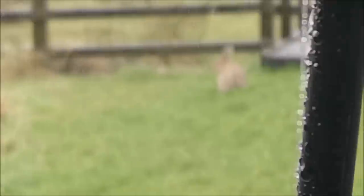Anyway, let me put some more fuel in my stove and I'll get a cup of coffee. And hopefully this wind dies down and I can get another fish. Because another fish would be nice. There we go. We have a wee rabbit. Still raining.